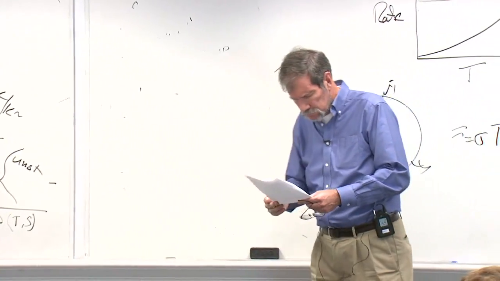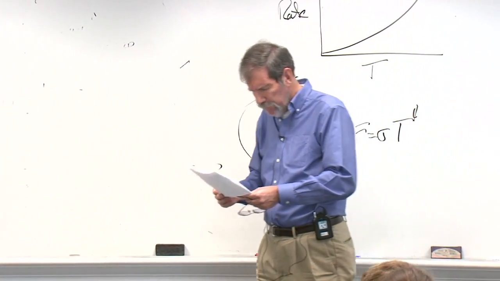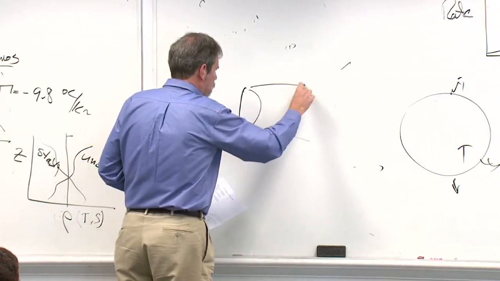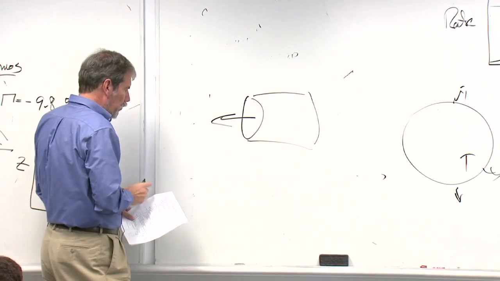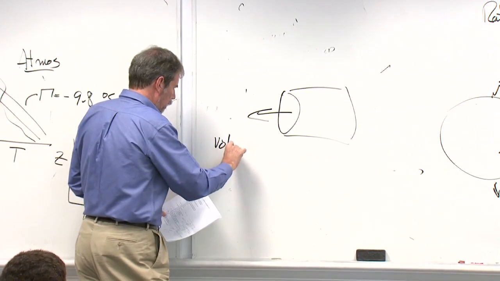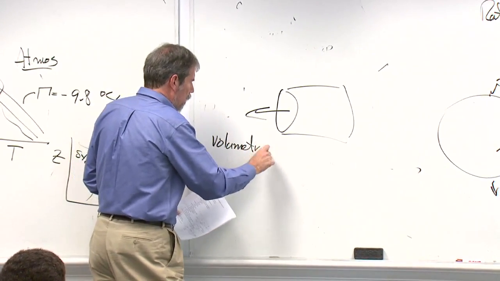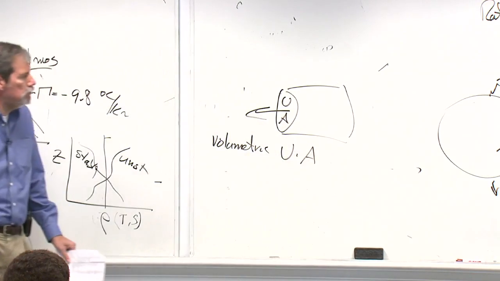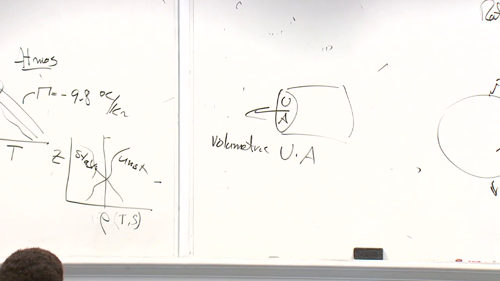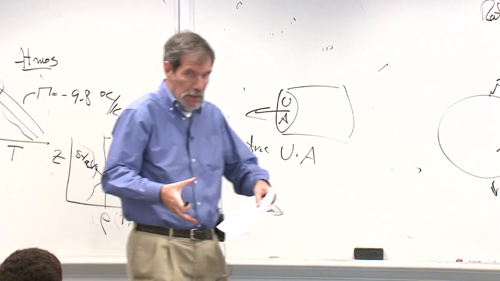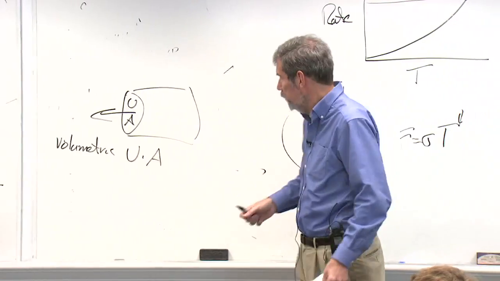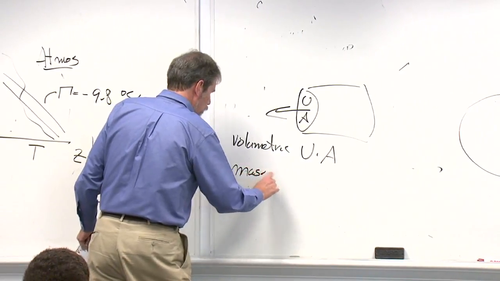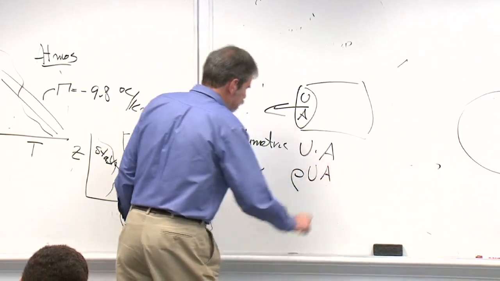Transport of heat by fluid motion. So we've come across this several times, but the idea is if you have a pipe, let's say, with fluid passing through it, the volumetric flow rate is the product of the velocity and the area. Now, it doesn't have to be confined in a pipe. In the atmosphere or the ocean, it's not confined in a pipe. But still, it's the area and the velocity that gives you the volumetric flow rate. The mass flow rate would be rho UA.